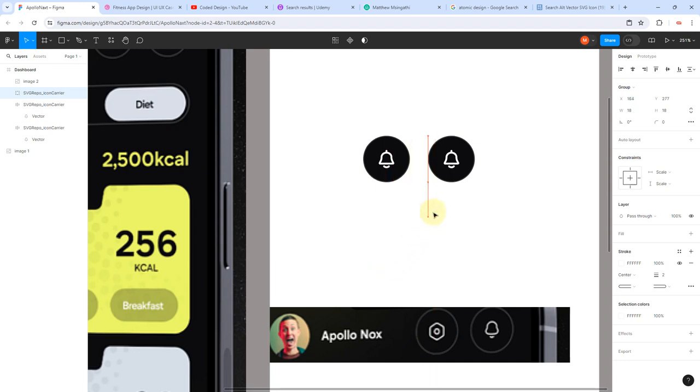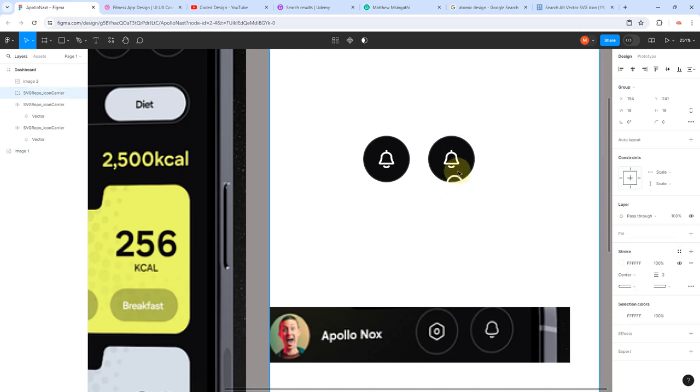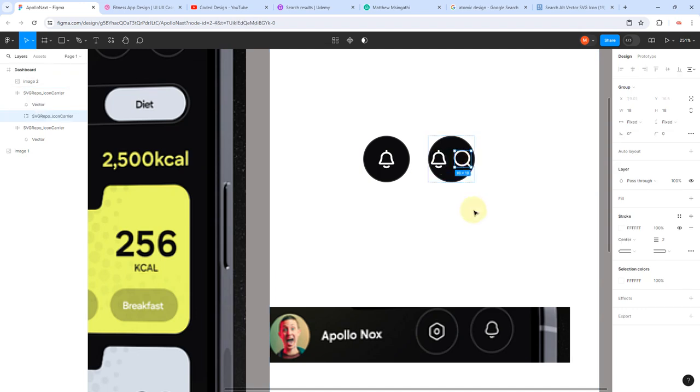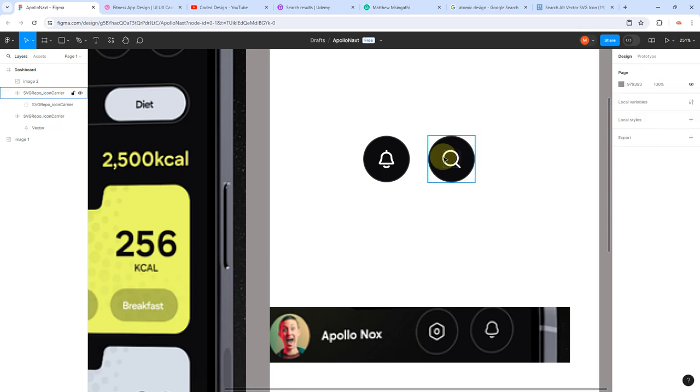Check here the importance of auto layout and doing things this way. Boom. As you can see, it's telling me that I can put this on the right or on the left. Let's just put it on the right. As you can see, it's staying there in the center, vertically. So now I can click this one and delete it, and then this one is exactly where it's supposed to be.